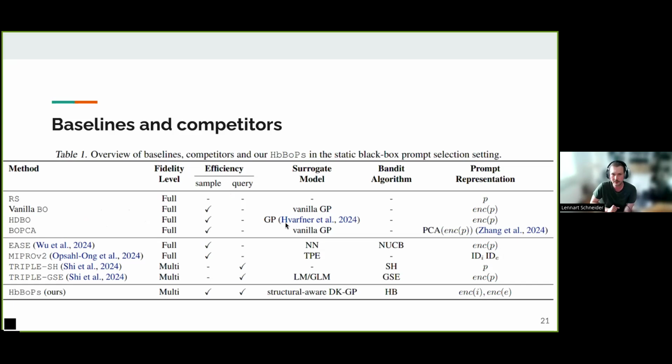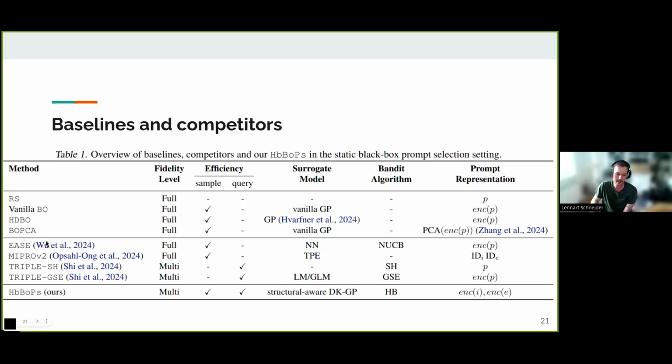That was proposed last year by Carl Hvarfner, figuring out that if you do MAP estimation of kernel and likelihood parameters of the GP in high dimensions, you get better performance if you adjust the priors for the dimensionality. And then there's another baseline, Bayesian optimization with PCA: you use an embedding of prompts and do an unsupervised PCA, then a vanilla GP and a Bayesian optimization proposal. These are baselines because they have not been published in the setting of prompt selection.